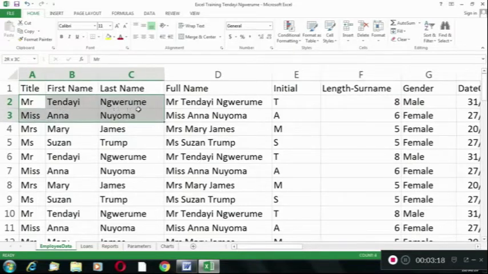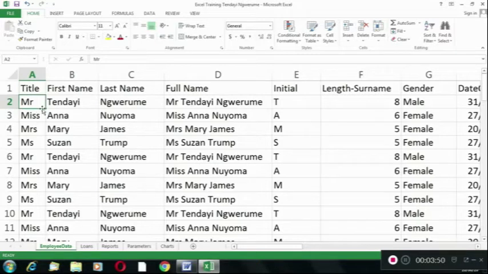So for us to be able to sort, we need to highlight all the data, right? All the data. If you leave out any, that data is going to be lost. In other words, it's going to be disjointed. I prefer using my keyboard when the spreadsheet is very wide. So I just put my cursor on the first, right? So I'm not highlighting the column heading because I don't want the column heading to be shuffled. It needs to remain there. So you only highlight from the data itself.